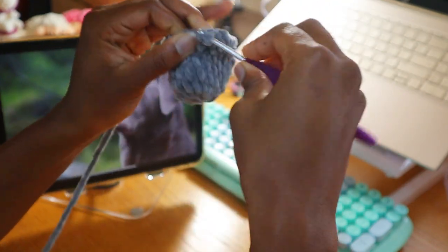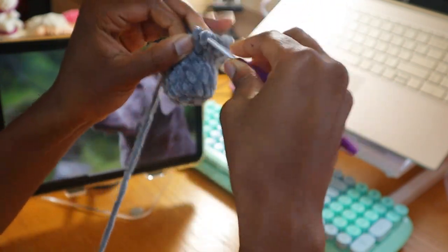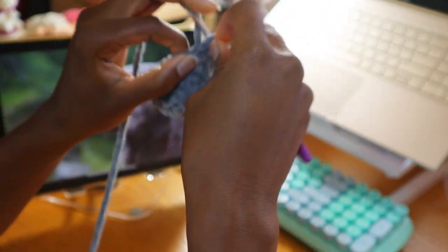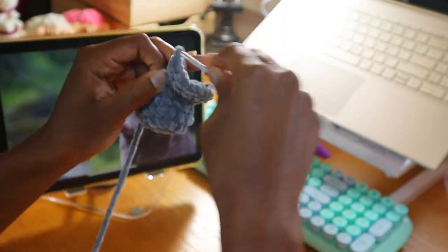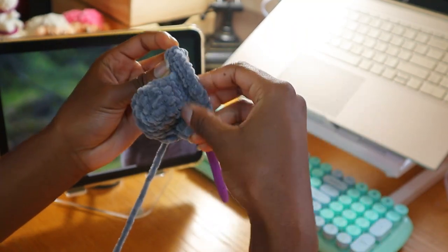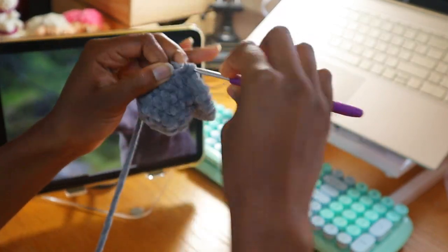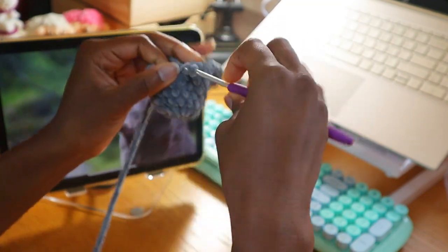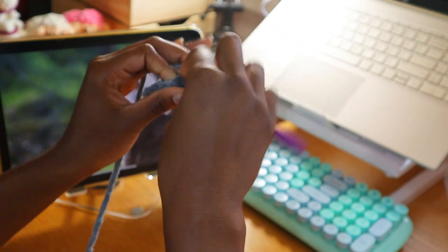I don't want it to look too big, and I also don't want the stitches to be too clustered together, because one tip I forgot to mention is that if you do a lot of increasing in one section, you're gonna end up with a cluster, your stitches kind of clustering together like that, which is great if you wanna make a scrunchie, but not great if you wanna create a nice smooth design. That's not what we want when we're crocheting stuffed animals, but that's definitely what we want when we're crocheting, like, I don't know, a pigtail.